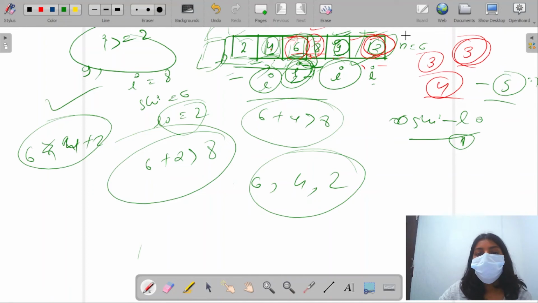Okay, so let's see now. What am I doing here is, I am first of all fixing my highest and then my second highest and moving my low. If I found one answer, then I decrease my second highest. And when the lowest becomes equal to the second highest, I terminate the loop, and then I decrease my highest, and check by keeping this as my highest, how many possible triangles are there, right?